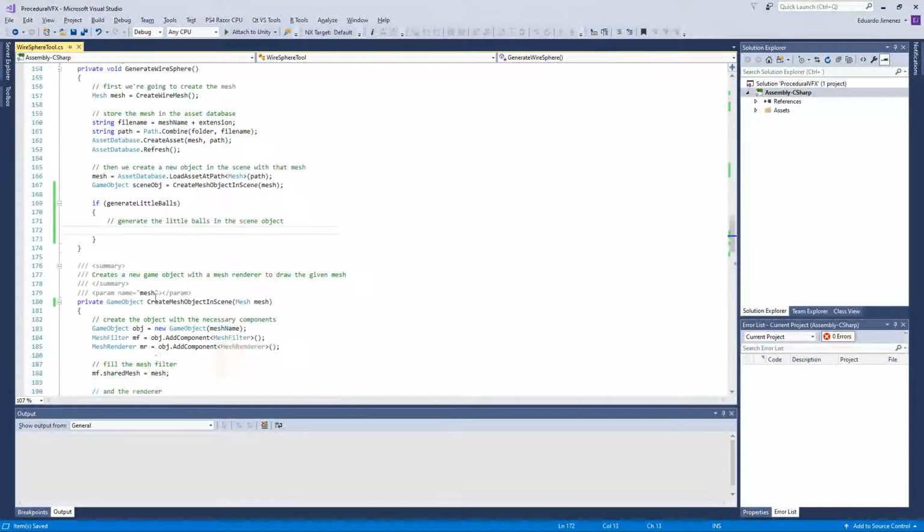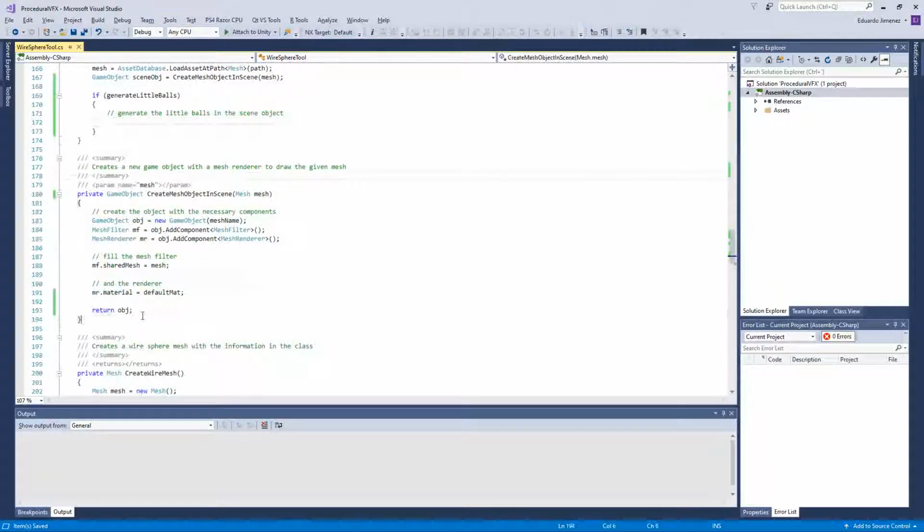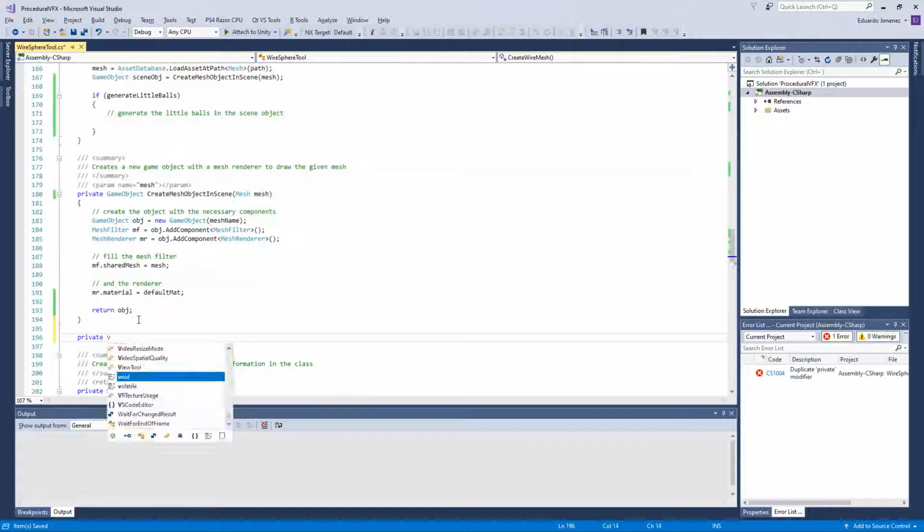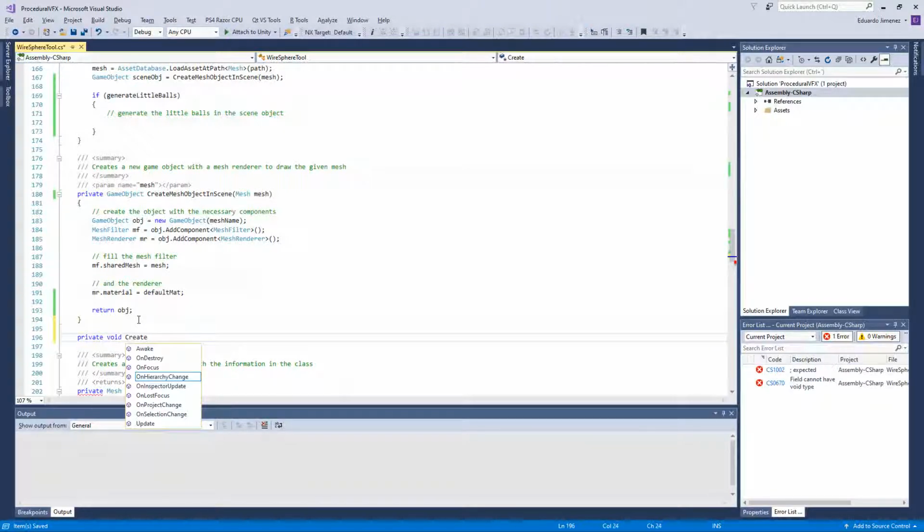So we're going to need something like private void create little balls game object root.